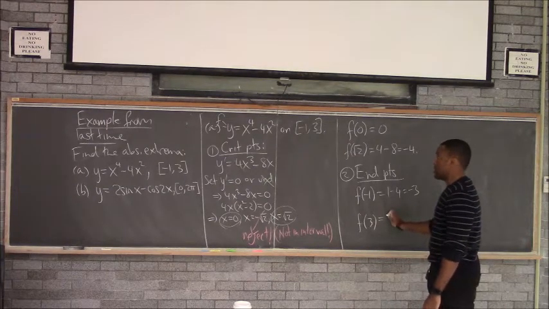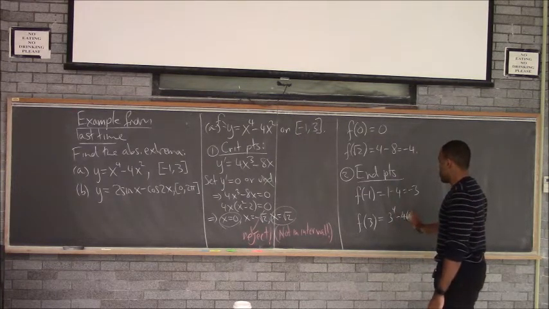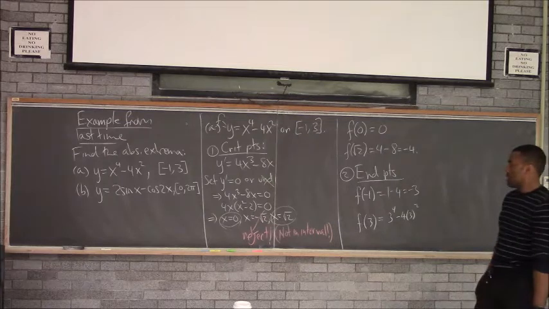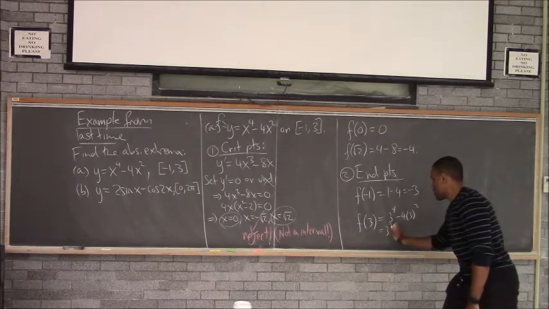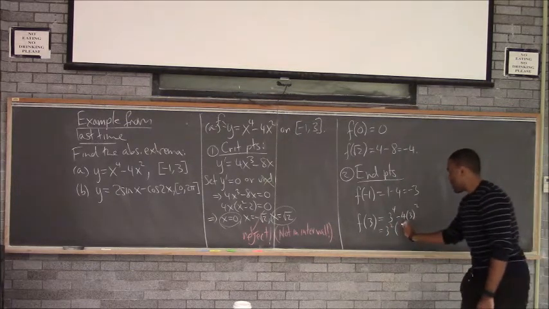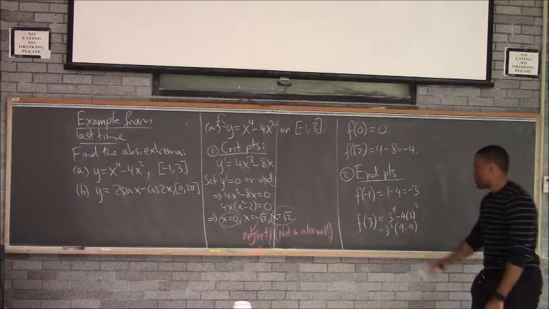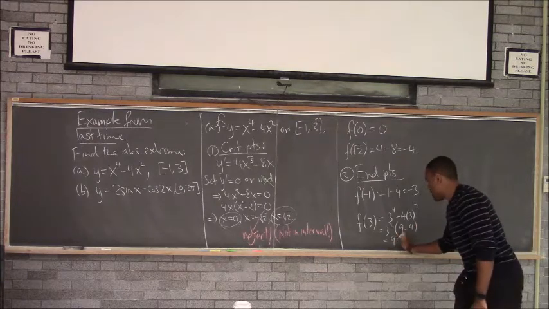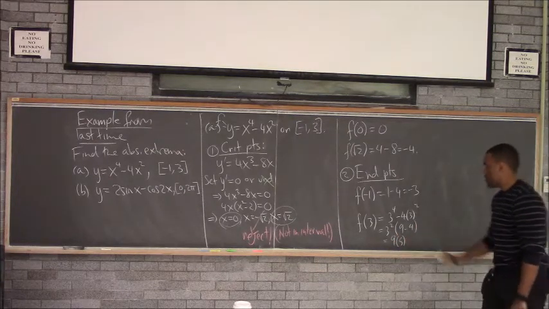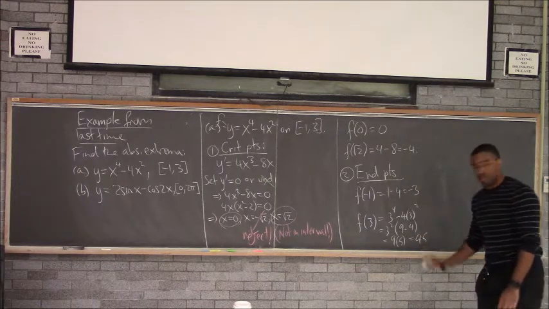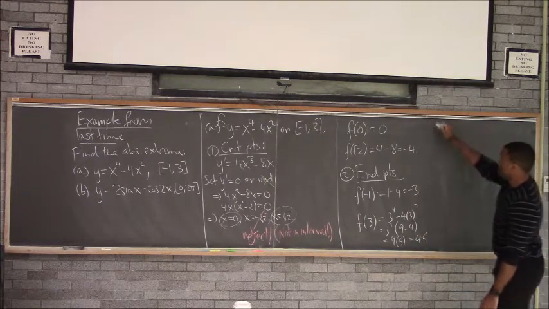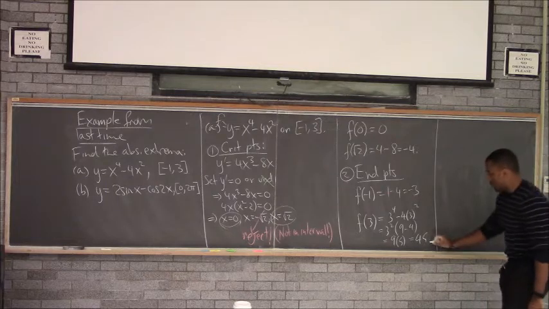Maybe there's a nicer way to do this. So this is 3 to the 4th minus 4 times 3 squared. Notice that 3 squared is a common term. If I factor that out, I'll be left with 9 minus 4. And so that's 9 times 5, which is 45. Right? So it's 45.